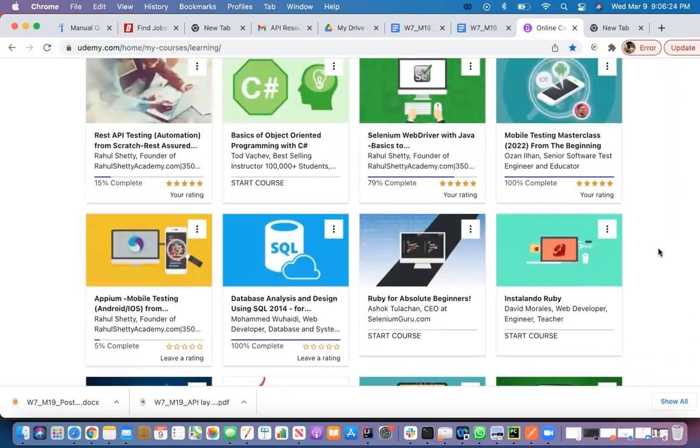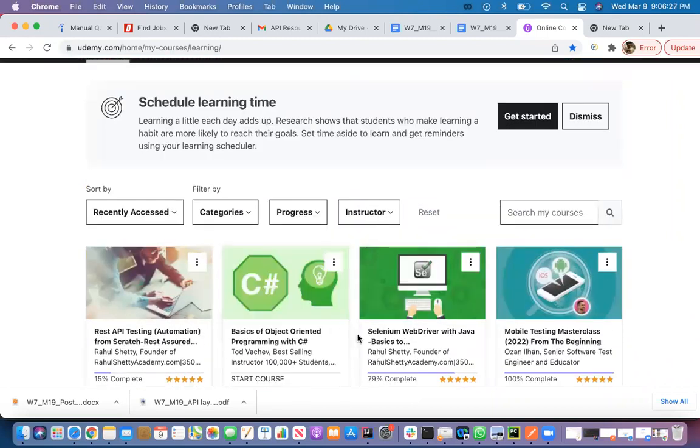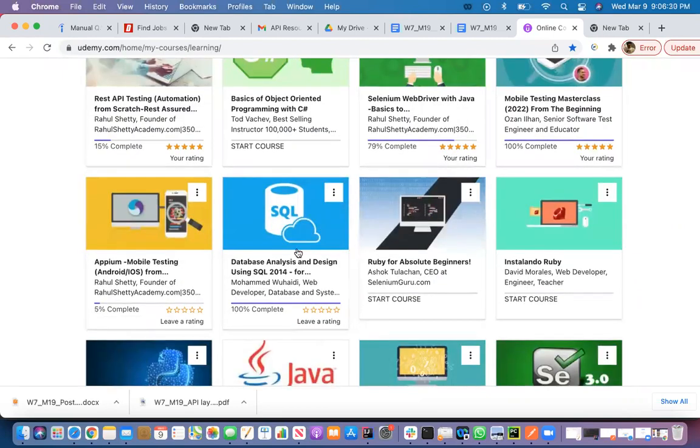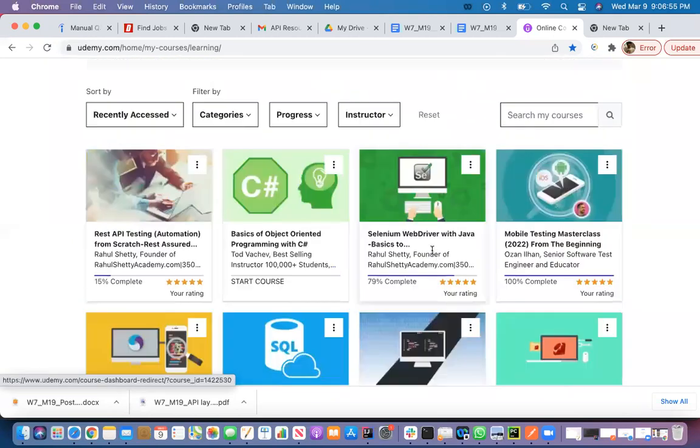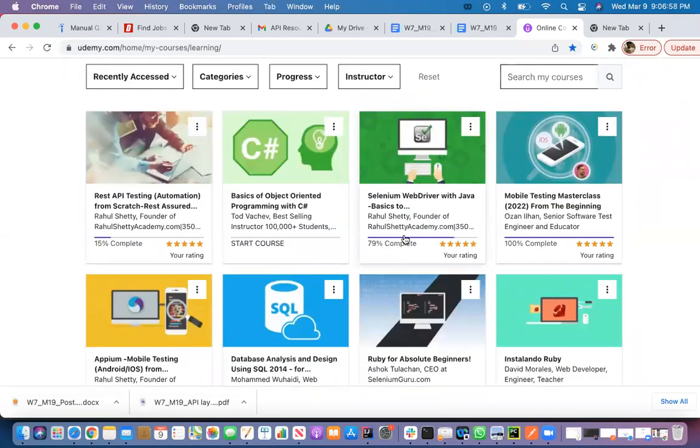So you can play around and see what courses you like, but don't start 3, 4, 5 courses at the same time. Start only maybe 2 courses. If you start 5 courses, I'm sure you cannot even finish half of any of them. These courses are from 15 hours to 40 or 50 hours, with a lot of detail. So start 2 courses max at the same time, not more than 2.